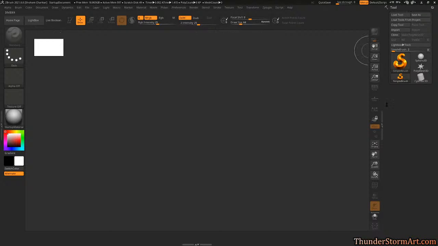Over here on the side we have the Tool palette. Keep in mind that in almost all cases, when we're sculpting models or whatever it is, we just want to save and load tools right here. We don't want to go to File and Save As, because that's going to save as a project. It's going to be a very large, cumbersome file. You don't really want that. Something else to notice is that the menus in ZBrush, unlike Windows, are alphabetical. Just keep that in mind. They're doing some things a little bit differently.